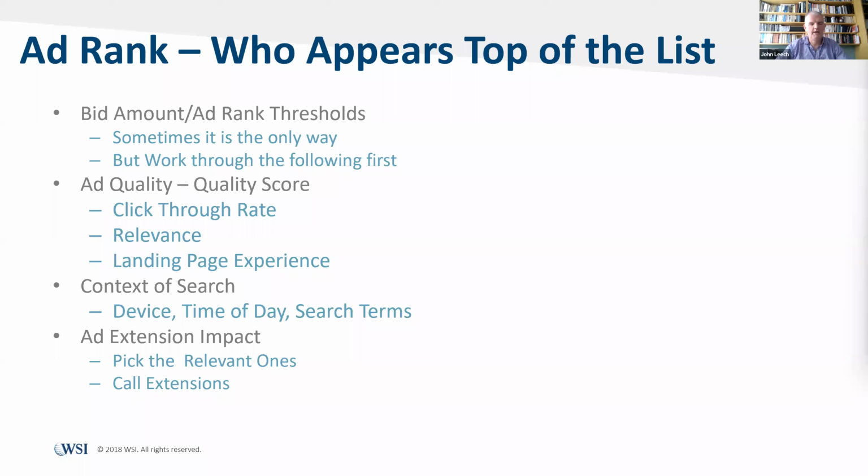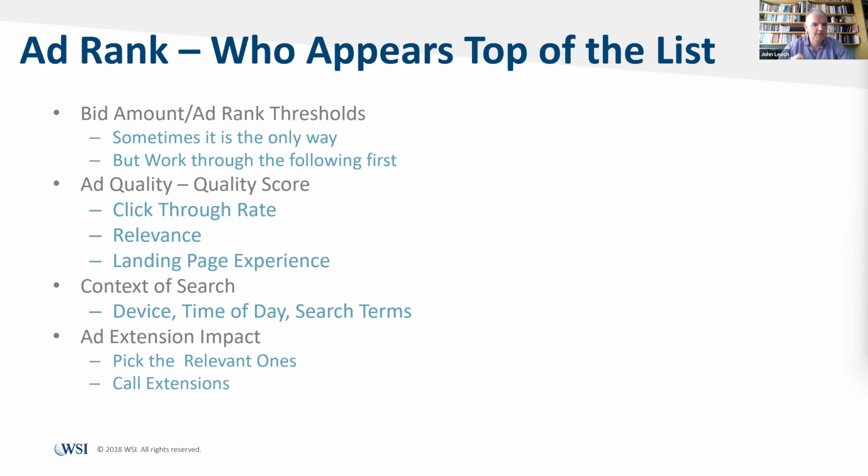So how does Google determine which ads it shows? Remember, this is an auction, so you could have multiple people bidding on the same keyword. It's a thing called ad rank, and there are a couple of different parameters that fit into it. The first thing is bid amount. Obviously, if you're prepared to pay more for a click, that will improve your ad rank, but Google will not take it as the only thing in its calculation.